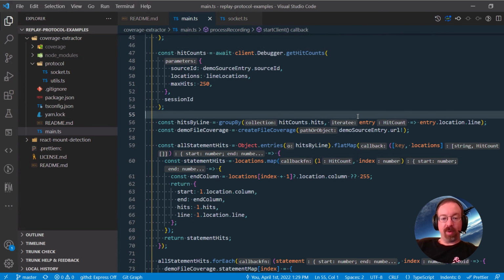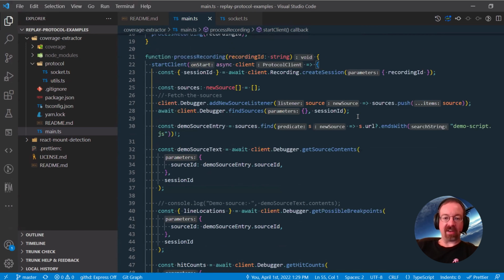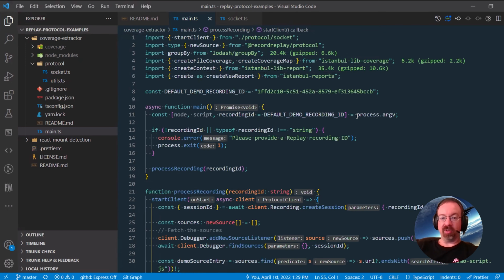So I knew from prior experience that there is a library called Istanbul that is used to generate these kinds of code coverage outputs. And it's actually what Jest and Mocha and other tools use to generate this output. So I spent some time digging through the Istanbul repos, and I figured out that there's one library called Istanbul Lib Report, which can parse hit data and turn it into a more usable format. And there's another library called Istanbul Reports that can take that data, and it knows how to output code coverage data on disk as JSON or HTML or a bunch of other formats we don't care about.